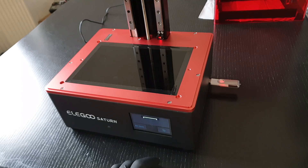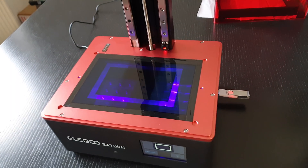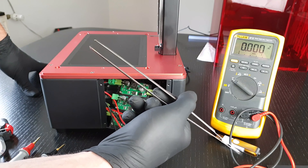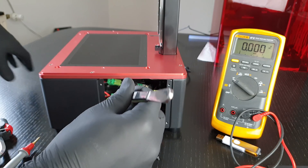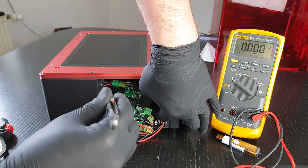That's supposed to be all the preparation the Saturn will normally need. I could imagine that these first few preview units may have departed from the manufacturer in a bit of a rush, and maybe that's why mine needed an extra step. It was missing its central string of UV LEDs, because one of the power LED drivers apparently unplugged itself during shipping. The manufacturer states this is known and they are working on having it fixed in all retail units.